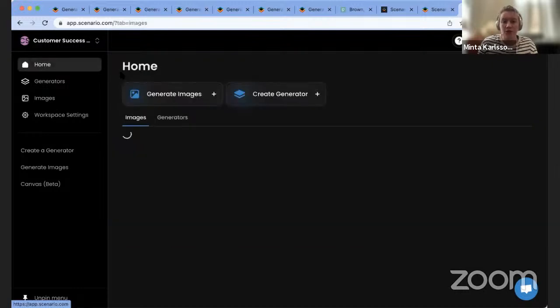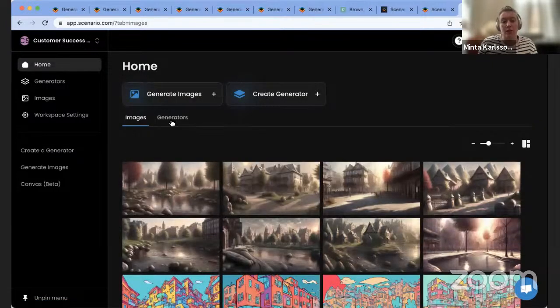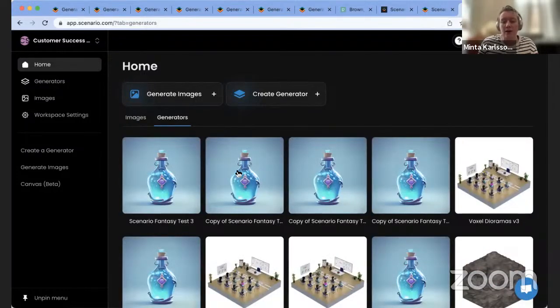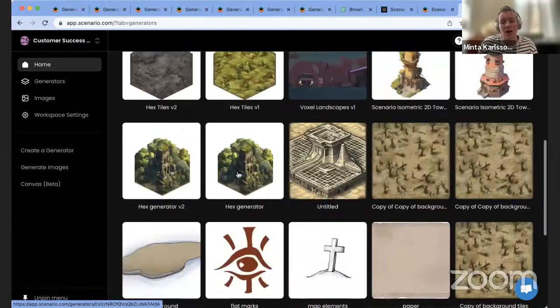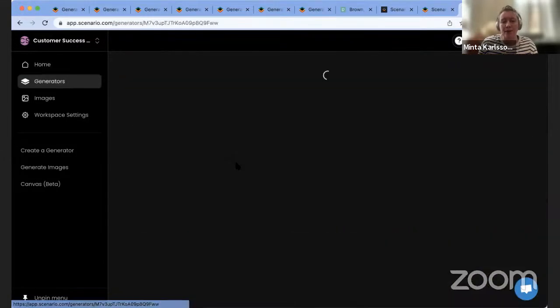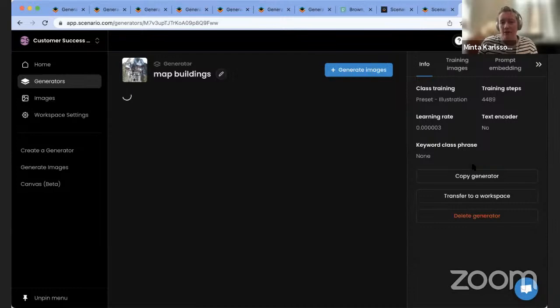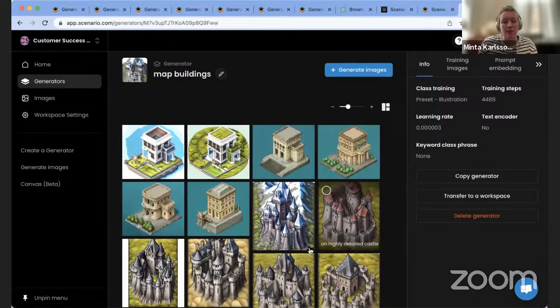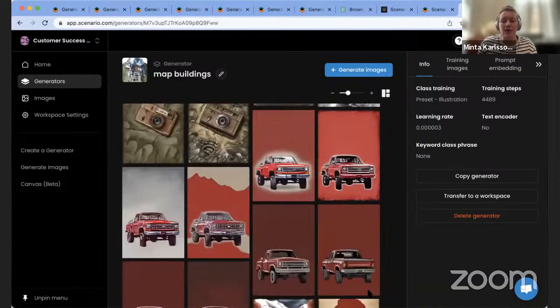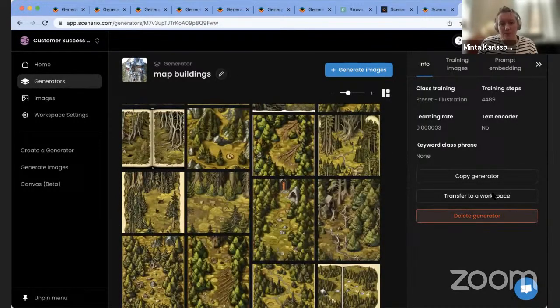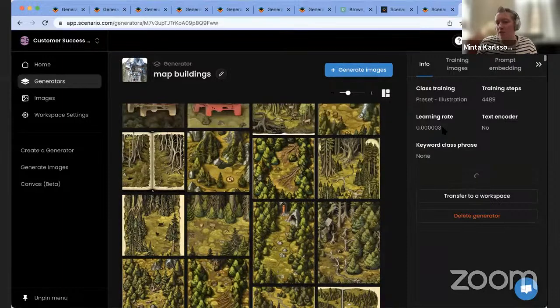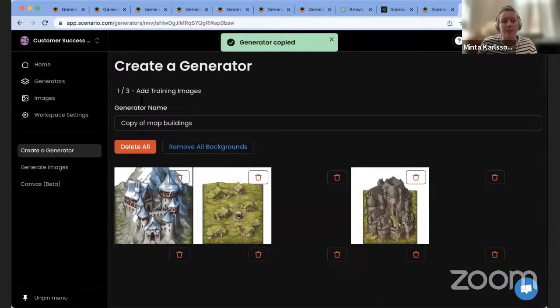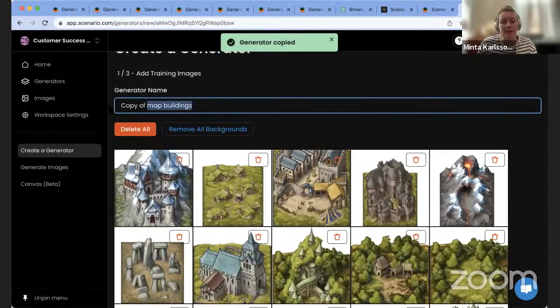So just to show you what it might look like if you were to, for example, use assets that you have the license to use, and you wanted to use them to build a more complex sort of training. And I'm just going to copy. As you can see, the outputs can be super consistent, if you're doing maybe a 4X game or a complex world building game. So I'll just copy the generator here. You can see my steps over here. I lowered the learning rate, but I'll show you that in a second as how I might use the advanced training steps.